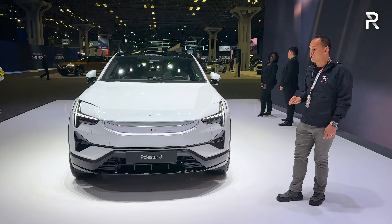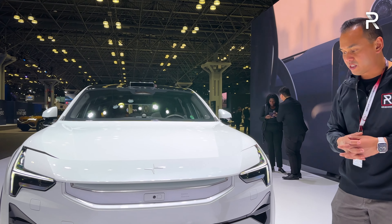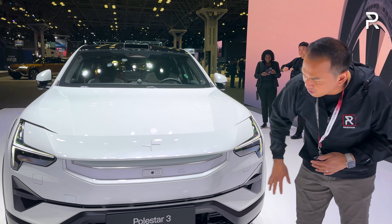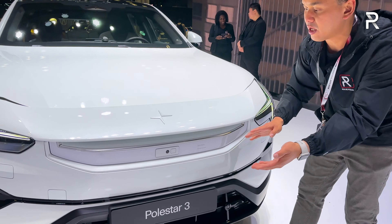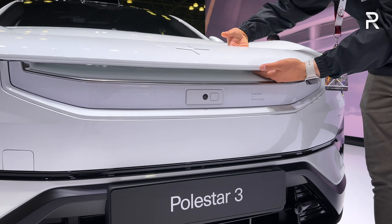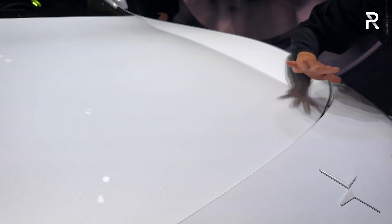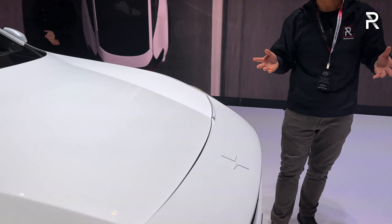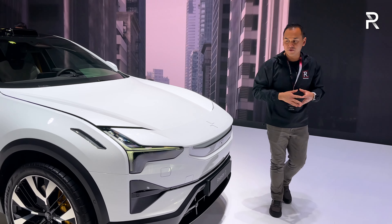There are LED turn signals, LED low and high beams, and the typical smart zone sensor cluster area that houses the cameras and radars. There's also a LiDAR radar up top for the advanced driver assistance tech. It has a variation of the Volvo grille, but it's closed off. I also love this little air inlet here — it's obviously for aerodynamics, as it's a complete flow-through that goes over the hood, allowing air to funnel through for better aerodynamics, which is very important for actual range and vehicle performance.